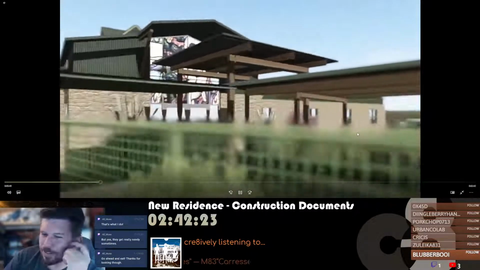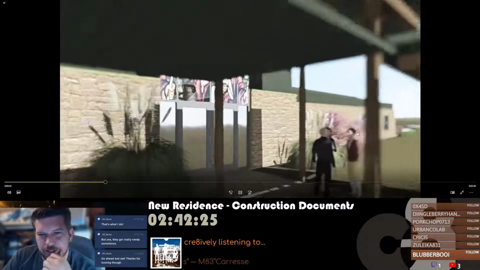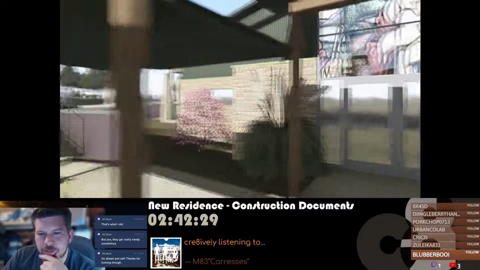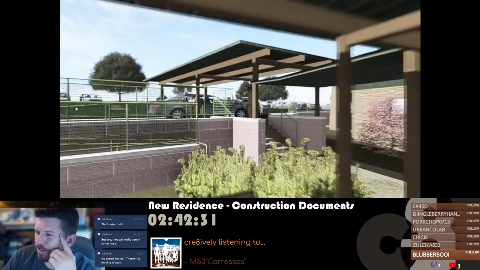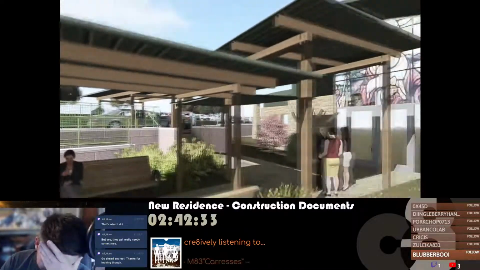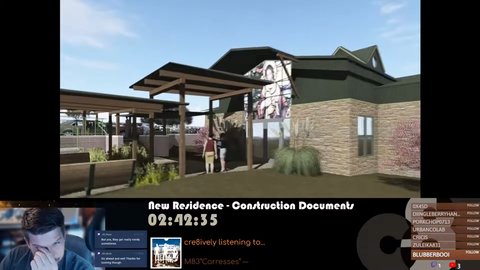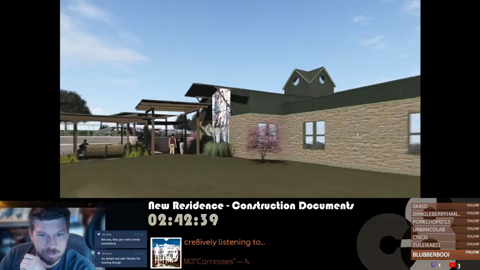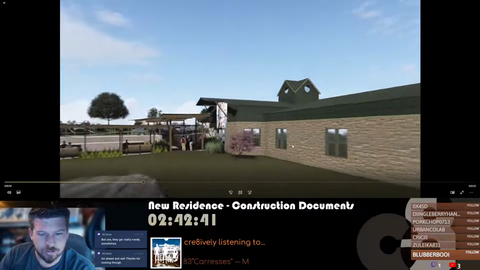But they wanted to see what the approach would look like, if the stained glass would actually even be worth putting up. So I love it when you can do a visualization like this, and all of a sudden the client's like, that 80 grand we're going to use on that stained glass window, maybe not that great if we put a roof right in front of it.